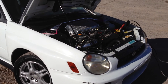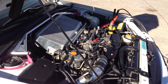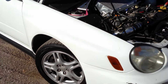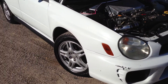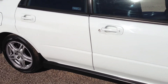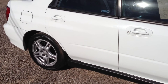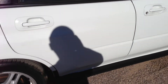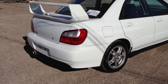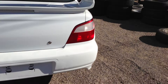It does move, but it's got a really nasty kind of motor. That's what it sounds like. We put an oil pump and a sending unit in it. It had no oil pressure, and we were wondering if that's why it was making the noise. Obviously that wasn't why it was making the noise, but it does have a new oil pump. So if you're going to put a motor in it or put something together, at least you know you've got a brand new oil pump and sending unit.